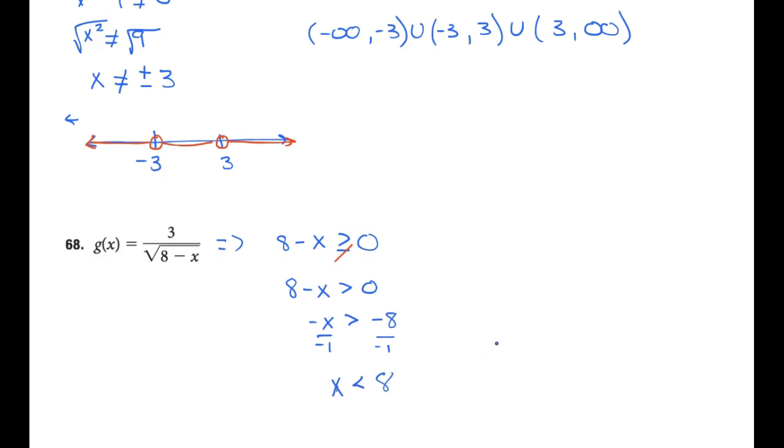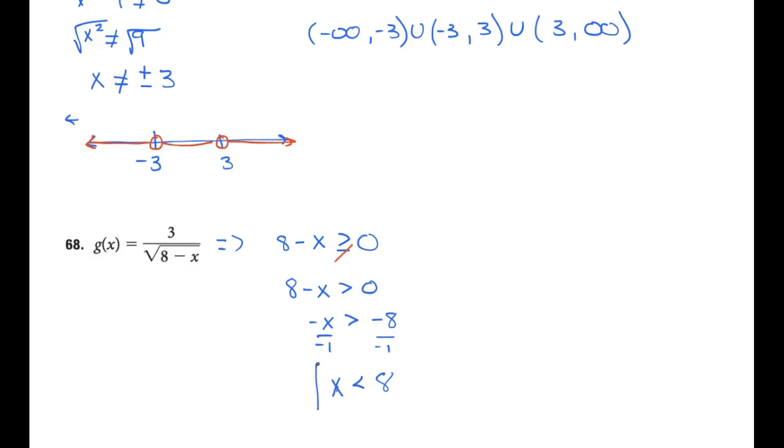So I had a lot of people having problems with these kind of problems on the quiz. Please make sure you check some numbers. X has got to be less than 8. It can't be greater than 8. So put a number greater than 8 in here. Put 10 in. Well, you get 8 minus 10, and you get a negative number, so it's not going to work. Put 8 in. You get 8 minus 8, which is square root of 0. That's not going to work.